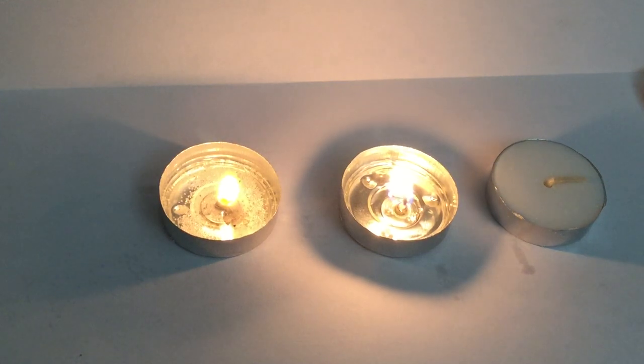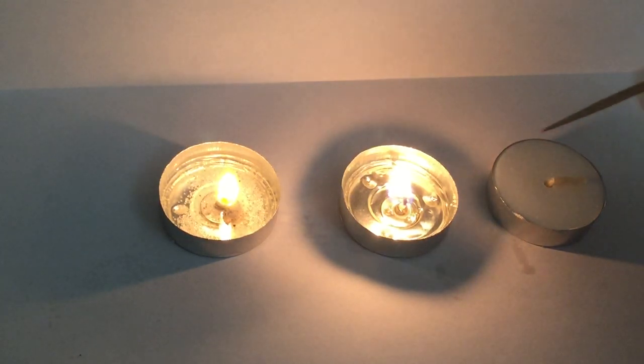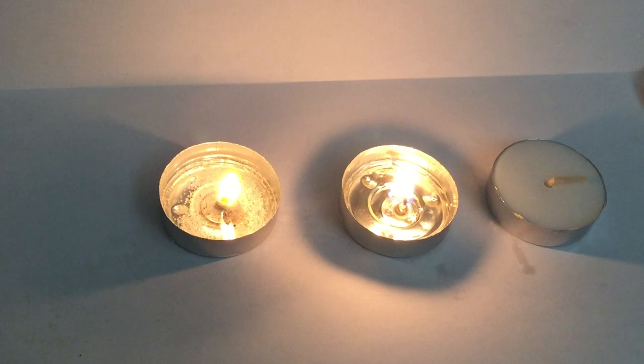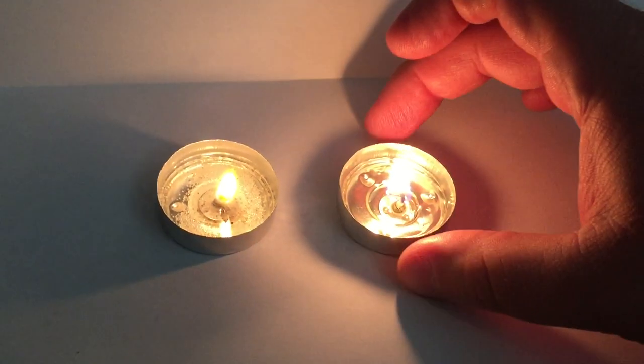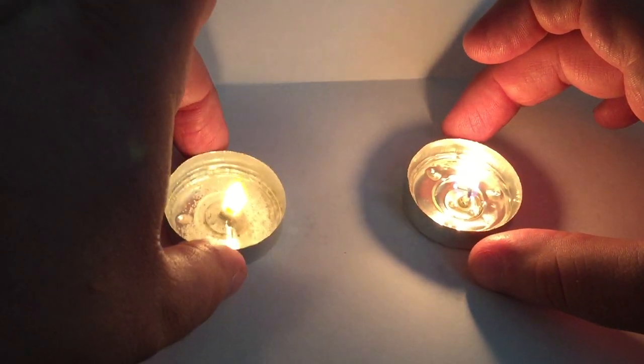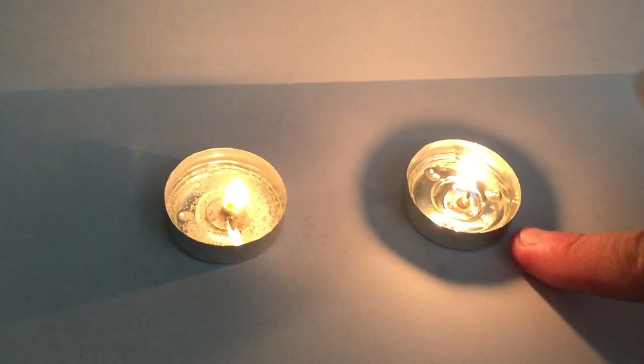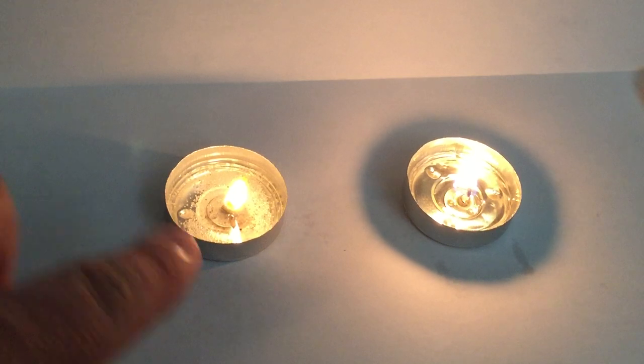Just sodium chloride, normal conventional table salt which comes in a salt shaker like that. What I've done is let the candle wax liquefy and then I've dumped in some of that salt and then I've just taken a toothpick and stirred it up to get it into solution as much as possible so that it's getting absorbed into the flame. So let me move this guy out of the way, let me put these a little bit far apart from each other. So this one again is unmodified and this one is modified with the addition of sodium.